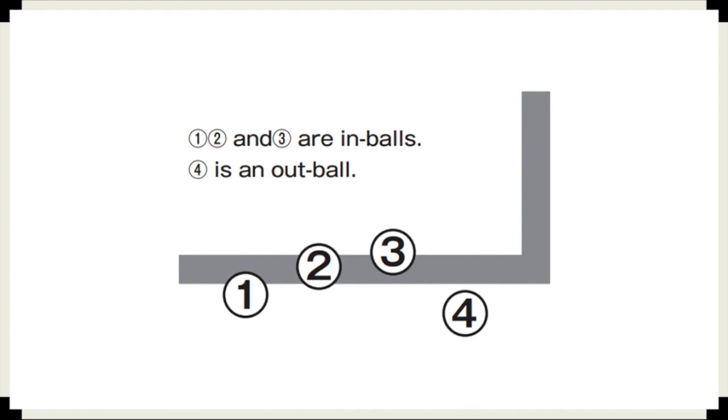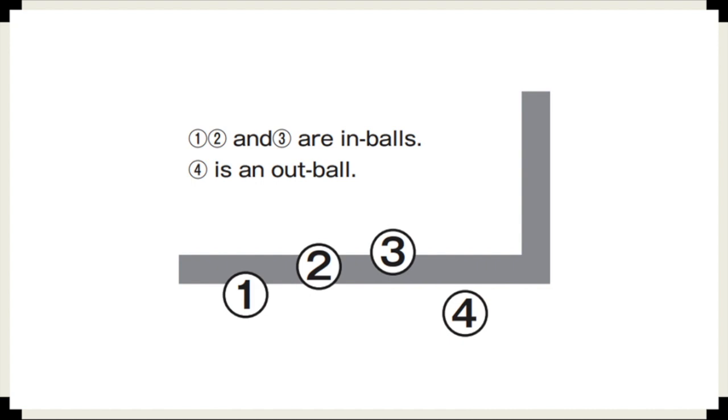And dot point 3 says, a stroker may ask the referee to temporarily remove an out ball if the stroker feels the ball will obstruct play. I'm sure we've all seen this one before. Should ball 4 impede in the play of ball 3 in any way, shape or form, ball 4 may be marked with a marker and removed by the referee only, so that ball 3 may play.